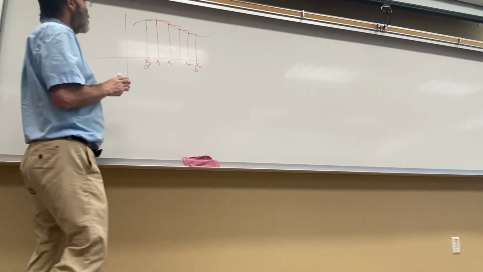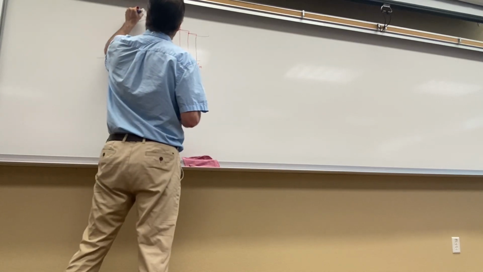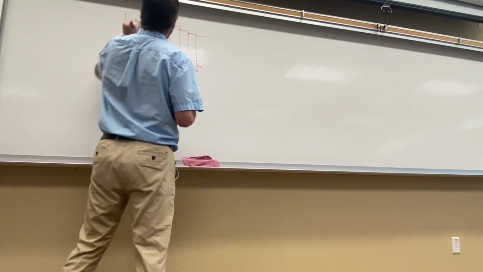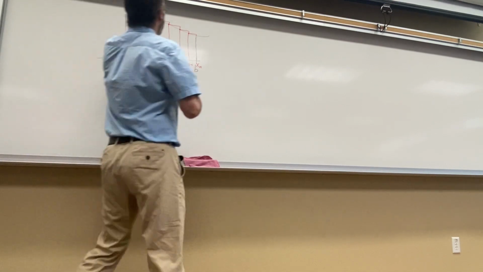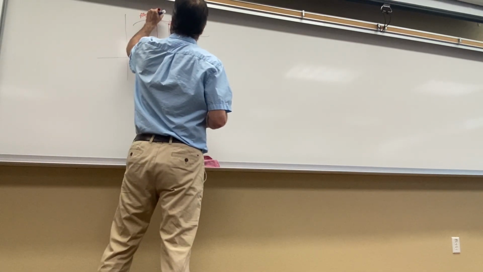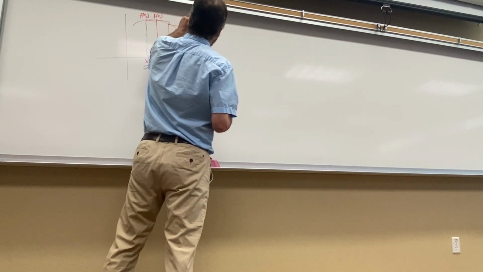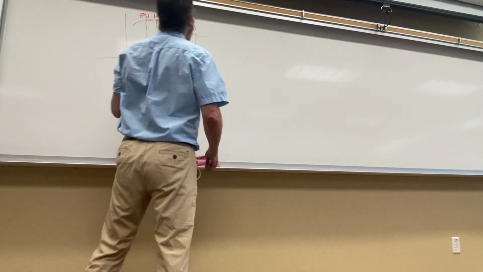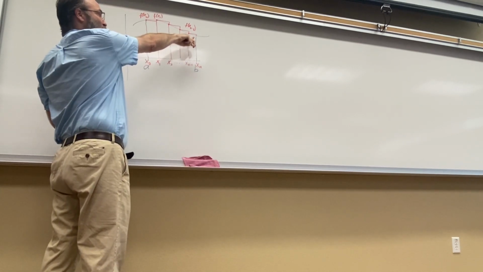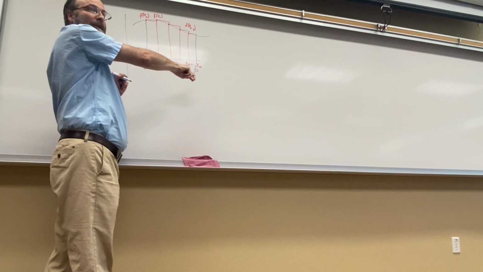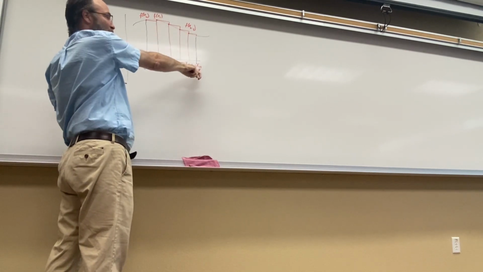And so the height here, this is f of x0, because it's touching the curve at x0. F of x1, and so on, all the way down to f of x n minus 1. But one thing that we want to note here is it's not touching the curve at xn. None of the rectangles touch the curve there. So we're never going to have a rectangle that's the height of this one.